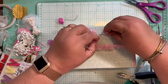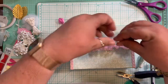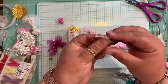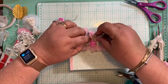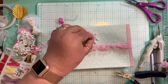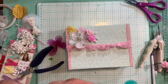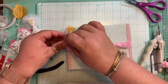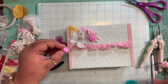Okay, well, we can glue it here in between the flowers. Oh, this one came off. We will glue it again. Now I'm going to put a little bit of glue here again. Okay, so maybe I want to put this one down here. Oh yes, this one down here.